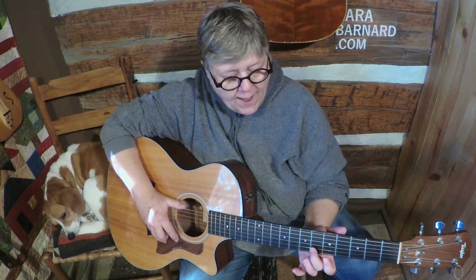Today we're going to learn Billy in the Low Ground, and we're going to learn a couple of really cool new techniques here. This is page 65, by the way. Let's start right off the bat with this new thing. We are going to jump way up to our 5th and 6th fret with our first and second finger, like that diagram shows you at the very top of the page.